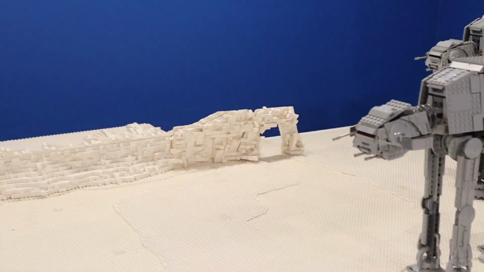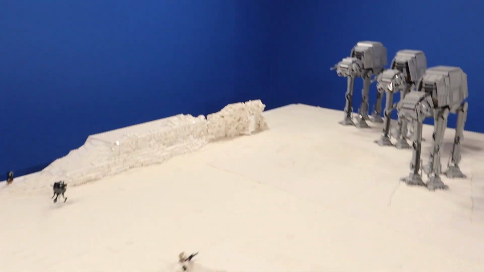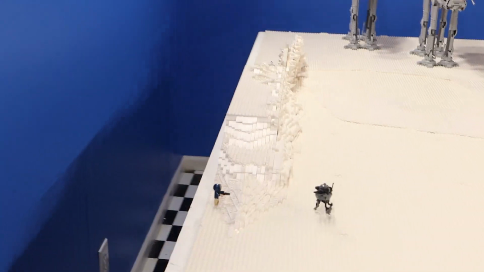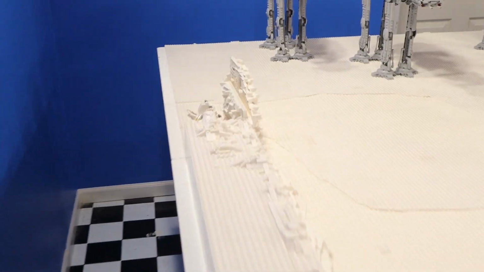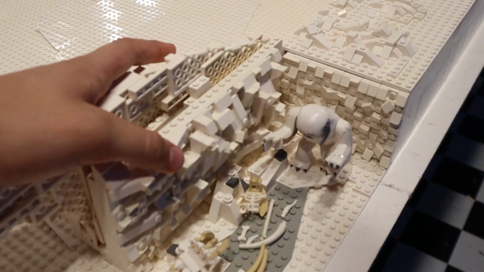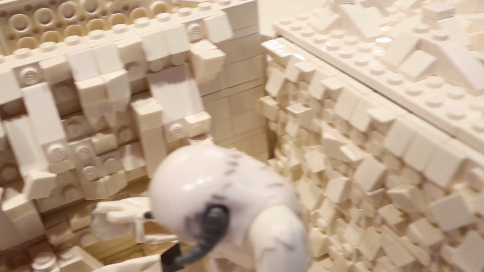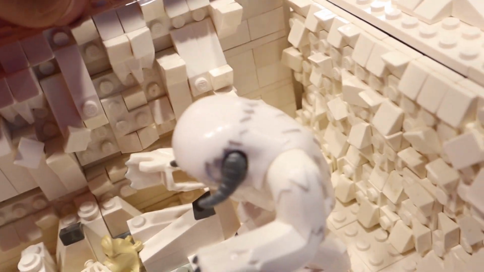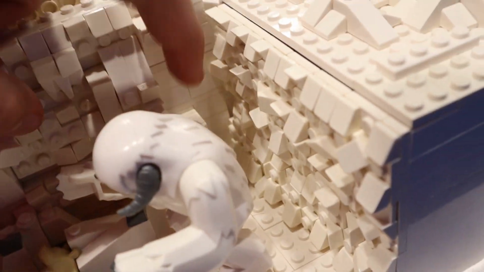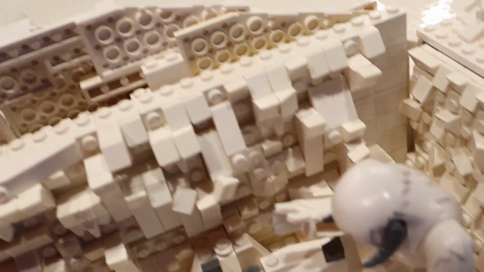All right guys, so today we are going to be moving back over to the Wampa Cave. And there's a bunch of stuff that I'd like to do with this particular area of the MOC. First of all, there is this kind of interior section here, and I don't like the way it's positioned. As you can see right here in the corner, there's a little bit of whiteness moved right there, so I kind of want to add some more detail, and then maybe move this in. So, I got to do that.